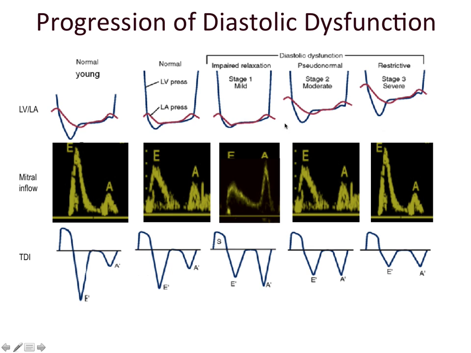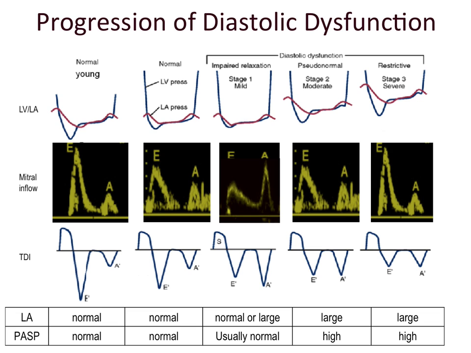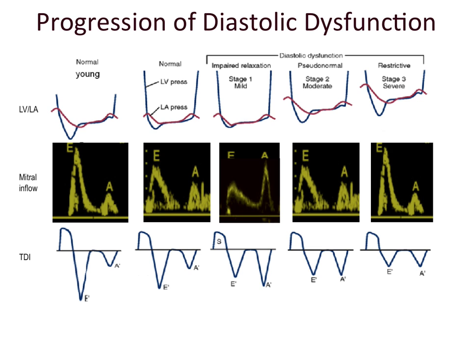So, between here and here, it can be back and forth depending on volume status. But there is a stage of no return. People with end-stage cardiomyopathy, people with severe heart failure can develop a permanent restrictive filling pattern. The heart failure service is full of patients who look like this, who have permanent restrictive filling pattern, who cannot, even with Lasix, even with milrinone, even with everything, go back on the spectrum of diastolic function. Okay? All this is pretty clear?